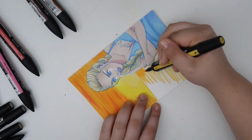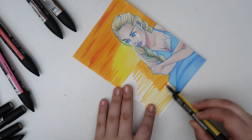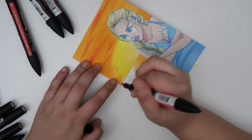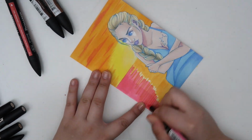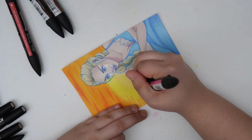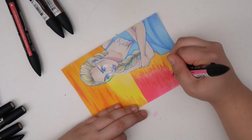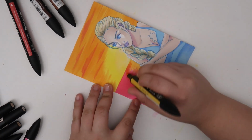Overall, I was pretty impressed with these markers. I really like the way this illustration came out. I feel like I incorporated a lot of the colors. They layered nicely, they blended really well. I was a little worried about the use of the bullet nib, especially in the background, because it was such a large area and I was having to switch back and forth between the bullet nib and the chisel nib, which gave the ink on the paper enough time to dry and potentially create streaks.